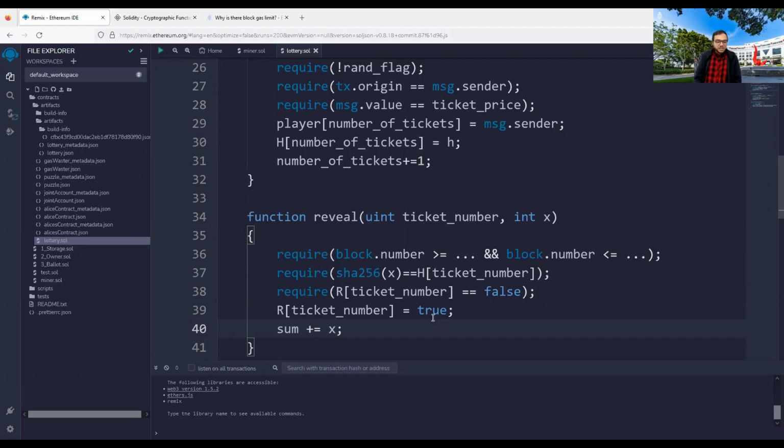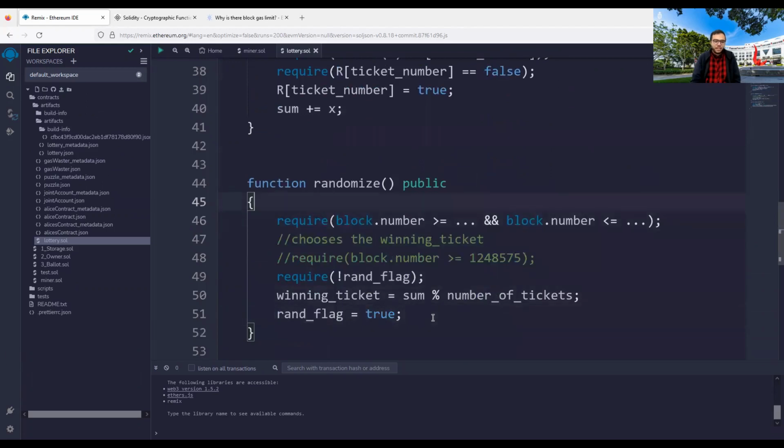Well, one very useless thing that we can do is to say that if you don't reveal, you will not ever win. So we can say that when I'm doing this randomization here, I'm not going to take it modulo the number of all the tickets that were bought. I'm going to take it modulo the number of tickets that actually did the revelation part correctly, right? But that's not going to help too much because again, if I own half of the tickets, I don't care if I lose one of my chances, if I can change the random number and actually win the entire lottery, right? So that's not going to help. What else can I do?